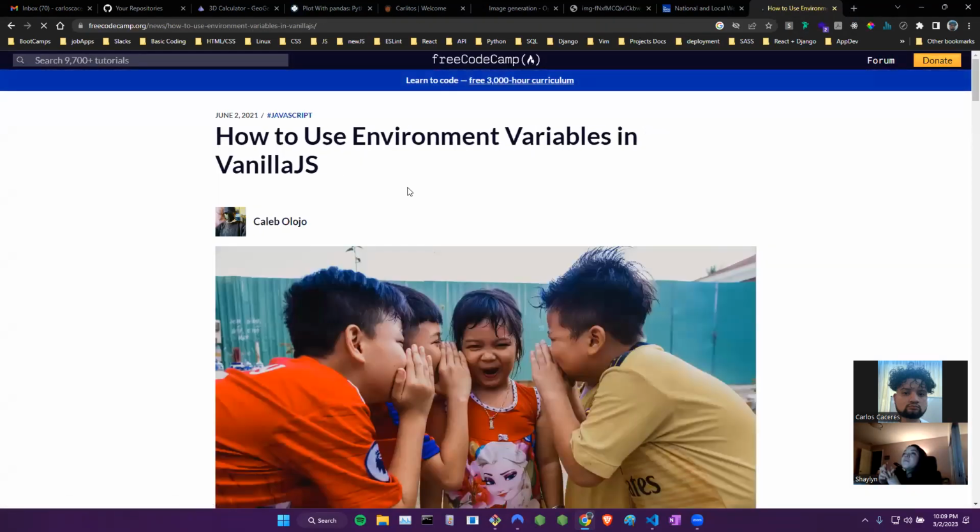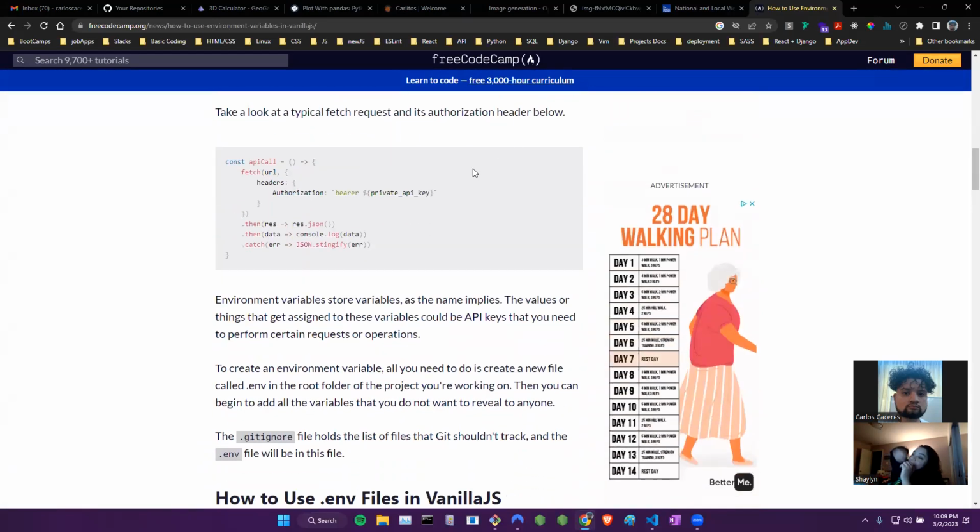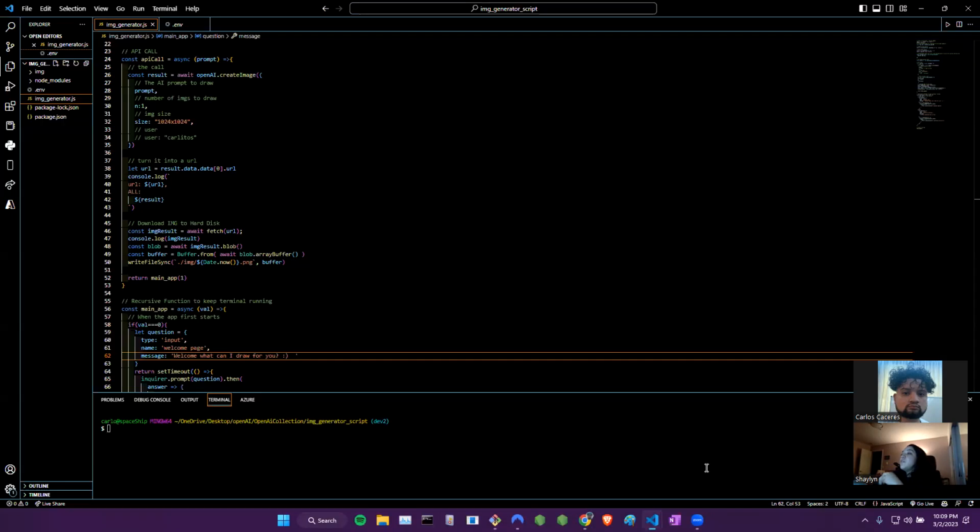Here's how to do it from freeCodeCamp. But see how this is the private API key, you need to first understand what making an API call is, and it's a little bit more advanced. No, I just meant like you were showing me in your files where it lives. Where it lives, so it's .env. That's what it's called, and it's across the board. Just name the file .env.